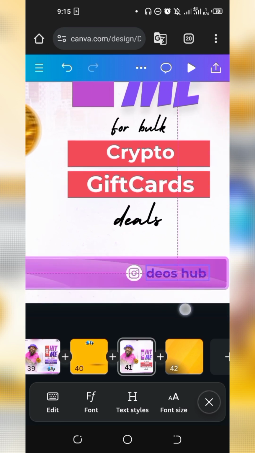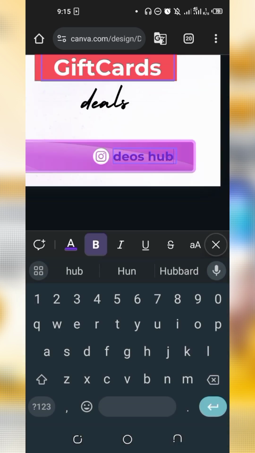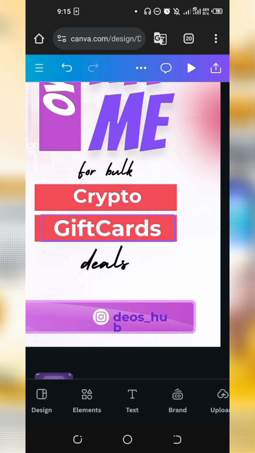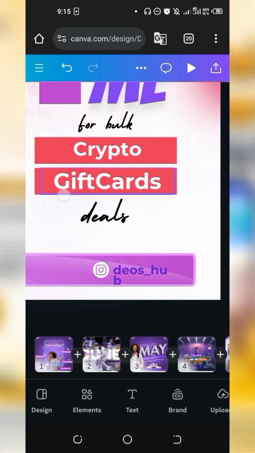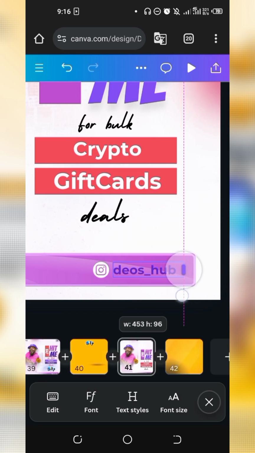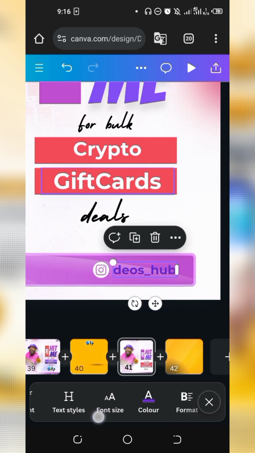But something, the Dios Hub, the Instagram name is not just plain Dios Hub like this. So it has an underscore. So let's not forget that. So that we can actually do everything in the right manner and not try to skip any process. We can only try to make it more beautiful, but not neglect any detail. Please never neglect details in design.